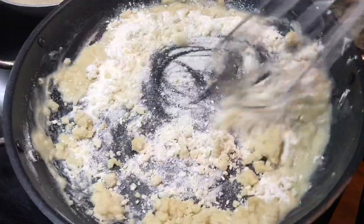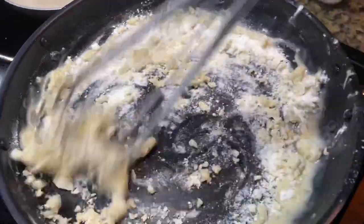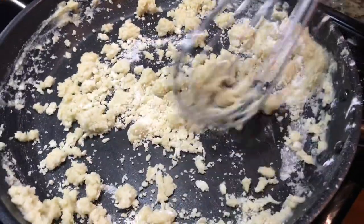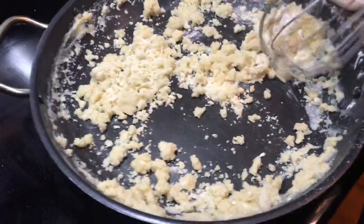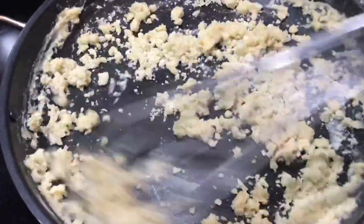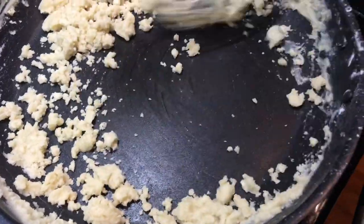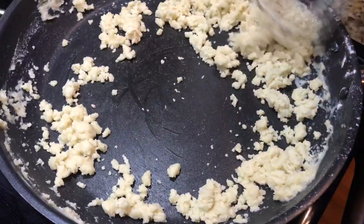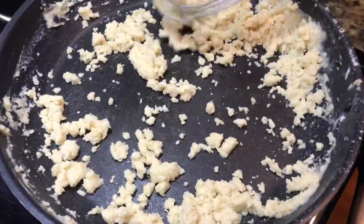So again, I'm using vegetable oil today. You can see how it's mixing together with the flour, and we're going to cook that roux down. Let me get it incorporated. We're going to get some color on it with some heat. You just got to keep your eye on this. You want a brown roux — this could take a few minutes. Let's let that stuff go a little bit here. You got your roux cooking.